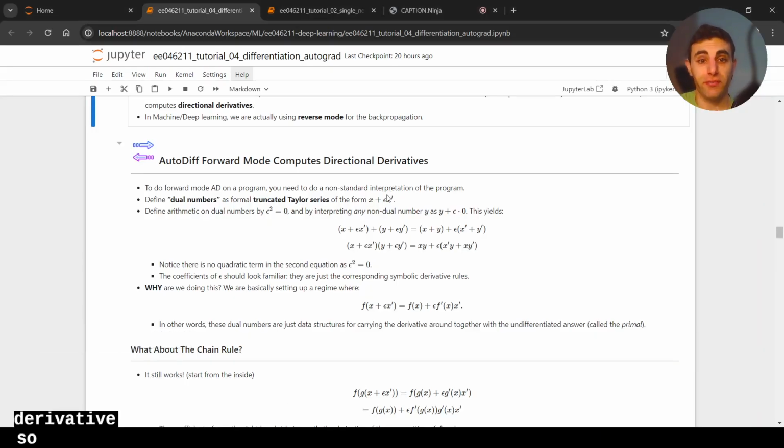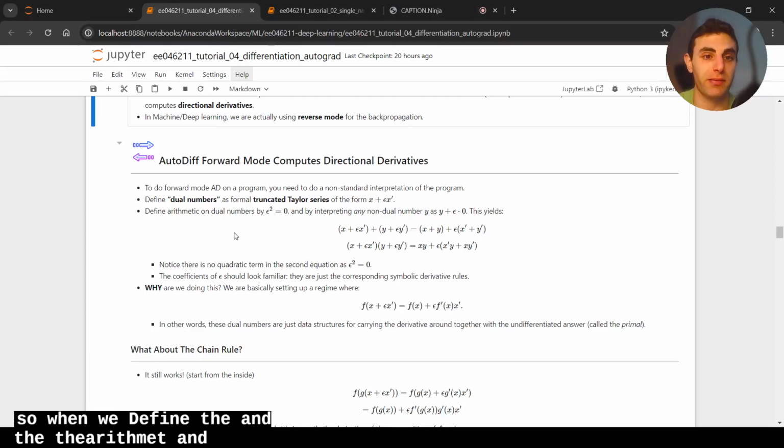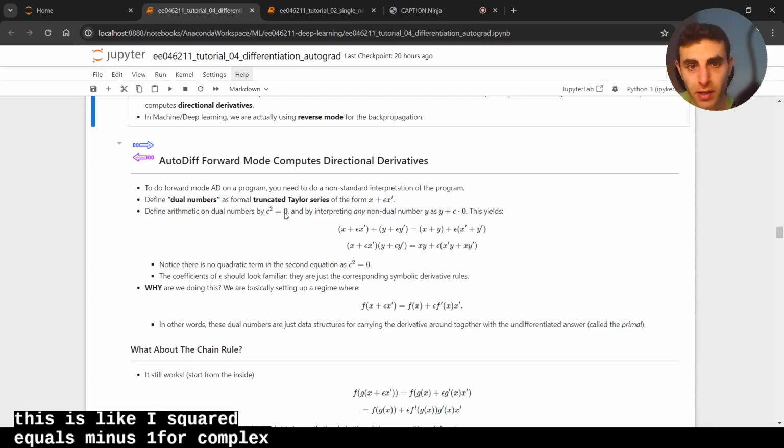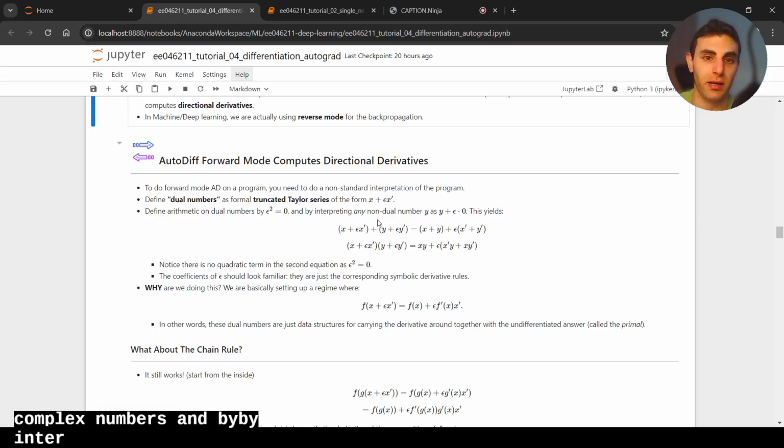So when we define arithmetic on dual numbers by epsilon squared equals 0, this is like i squared equals -1 for complex numbers, and by interpreting any null dual number y as y plus epsilon multiplied by 0, it yields our algebra, right?